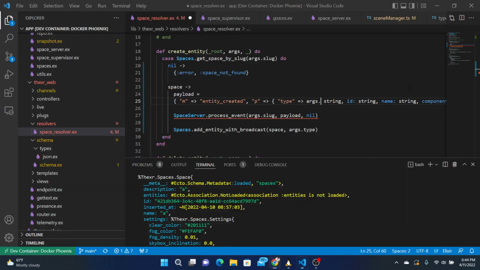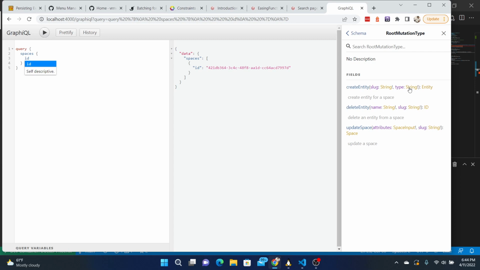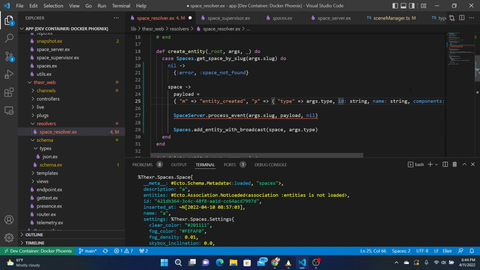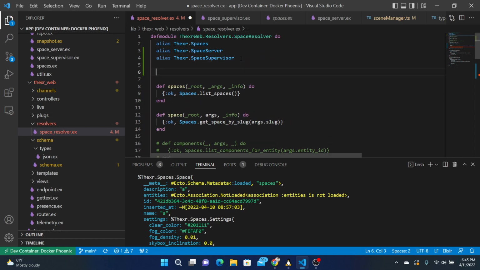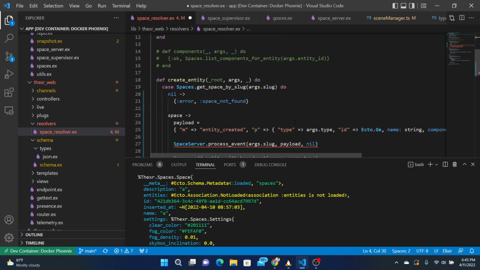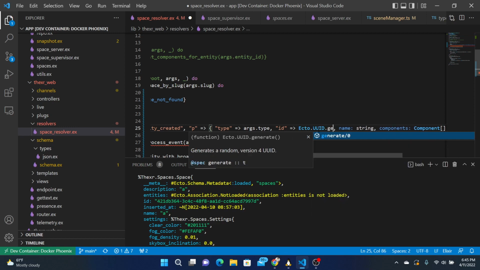Type. And the ID. I just use it though. Ecto regenerate. Okay.